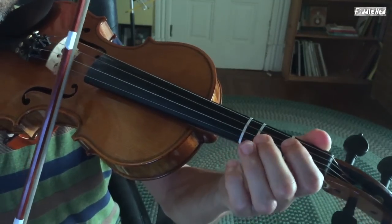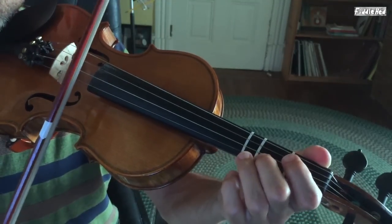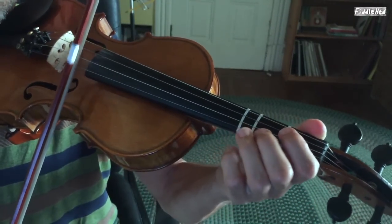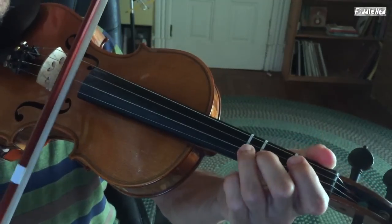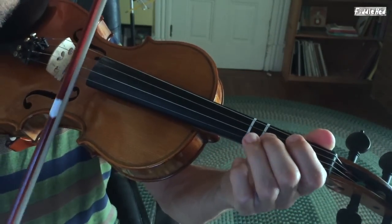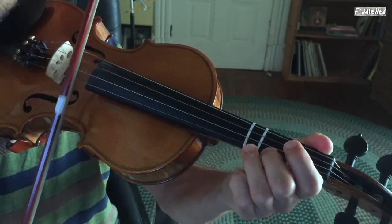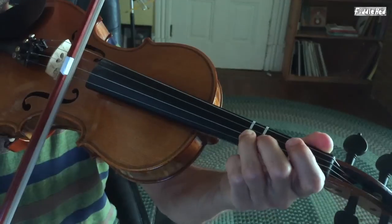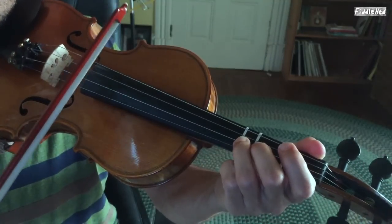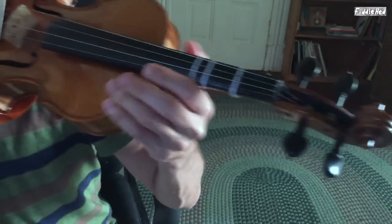And then we do this again. And then the second time we do that, we just add 2, 3, and that's it. So here's the second half of the first quarter, ending on a long A3. Okay, before that we had this. Then, okay, and so now I'm just going to play the entire first quarter of the B part.